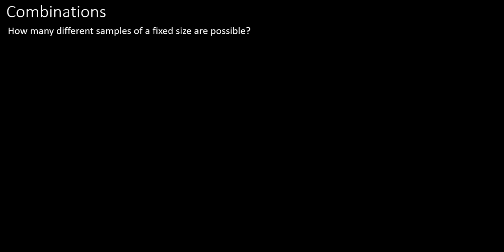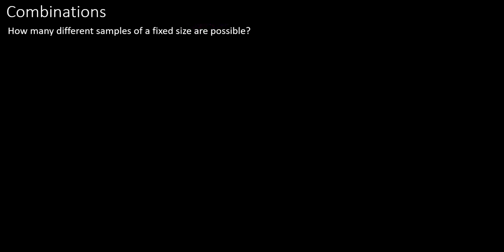Hey gang, so in this video we're going to talk about the idea of a combination, which is a type of counting technique. And this shows up in a couple contexts. In one context we've got it in terms of sampling, which would put it in chapter 1, but we're also going to see it in another statistical technique in experience 5.